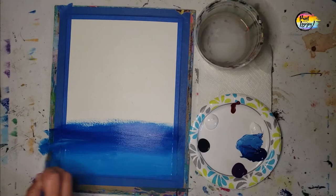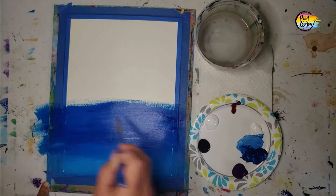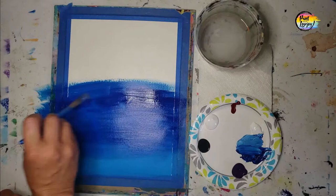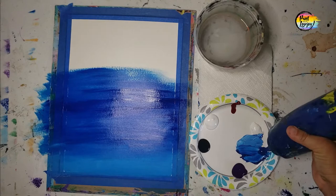Here you can see I switched into using the direct blue paint. I'm using student grade paint, so if you apply it a little bit thicker it makes for better coverage. You can add a touch of water to your paint to make it more fluid — just make sure your paintbrush is not dripping wet. I'm painting on watercolor paper here, that's why I have tape on the edges. But you could do this on watercolor paper, canvas pads, stretched canvas, or even canvas panels.